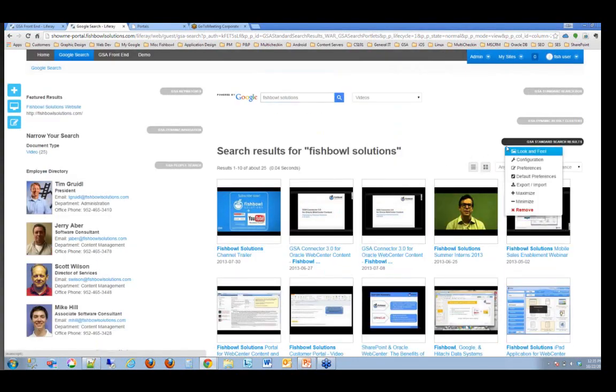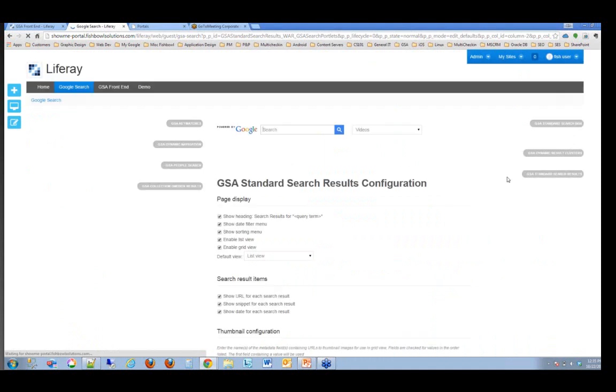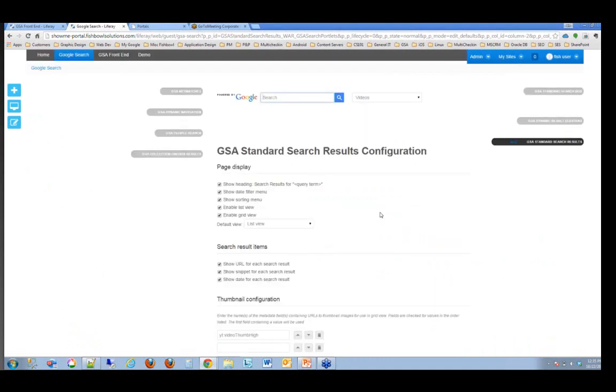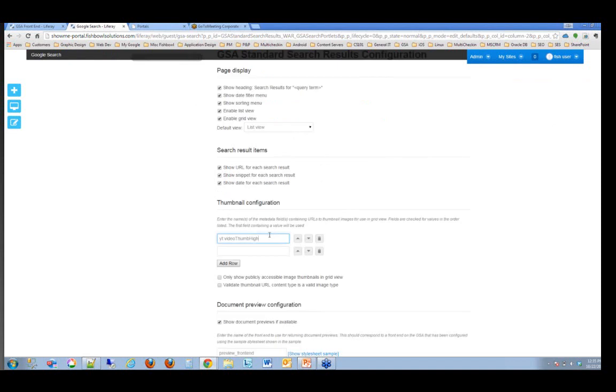And this grid view is also very flexible. So if I show the configuration for the results page here, you can see we let you decide, do you want to turn on grid view? Maybe you don't have any thumbnails, so it's not useful. So you can choose which of these views you want to enable, what's your default. You can control where is it going to get the thumbnails from. So in this case, I have a thumbnail for all these videos that I can configure.